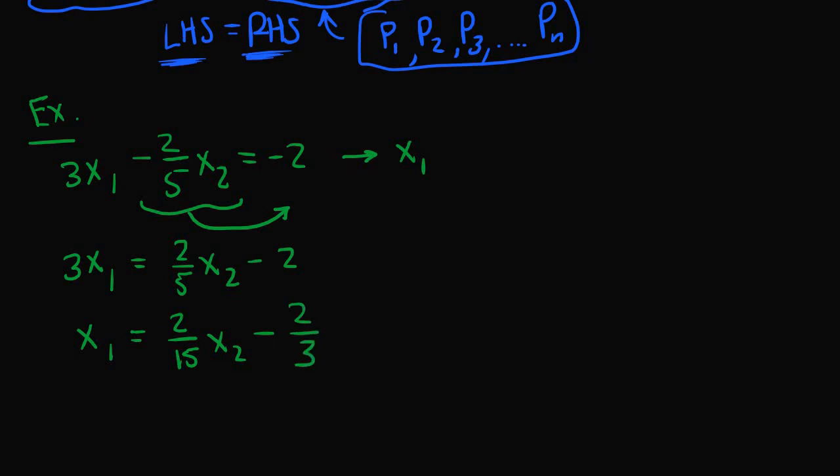So there's a few important things that we need to notice in this solution. The first is that x₁ depends on x₂. We can say that x₁ is a function of x₂, and that means we could choose any value for x₂, plug it into this equation, and we would get a resulting x₁.